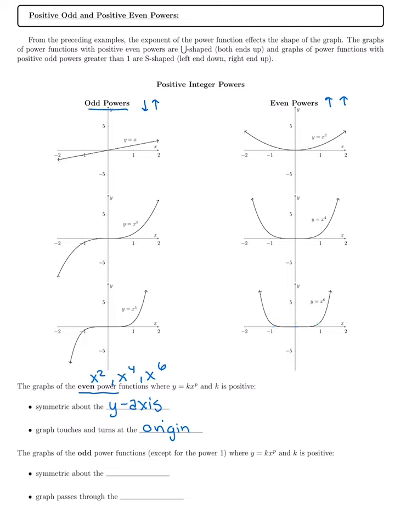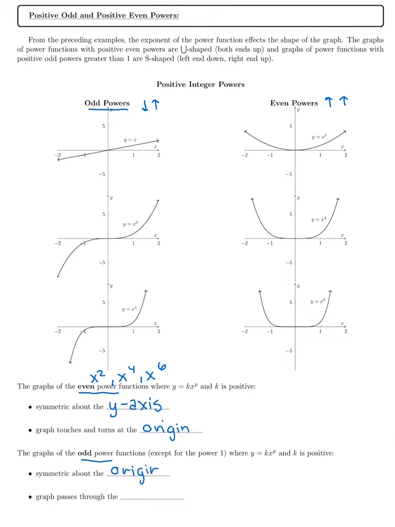If we look at the odd powers instead, odd powers are symmetric about the origin. So we have to flip on both x and y. If you think about flipping this on just y, we would get to over here, and then we'd have to flip again on the x-axis to bring it down. So again, you flip on the y, you end over here. You flip on the x, it gets you back down here. So that's symmetry about the origin. We have to flip on both x and y to get the graphs to line up.